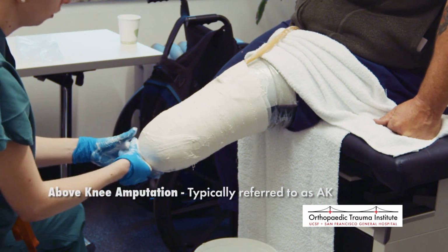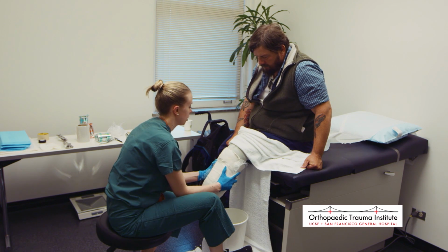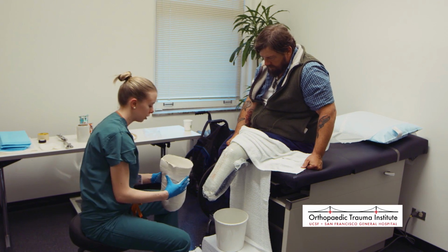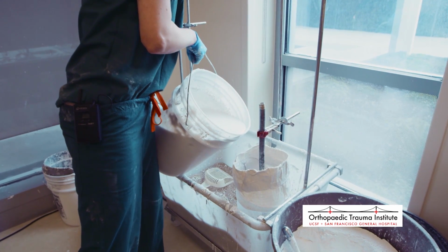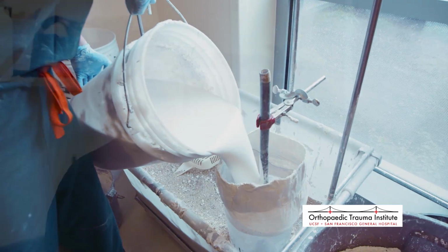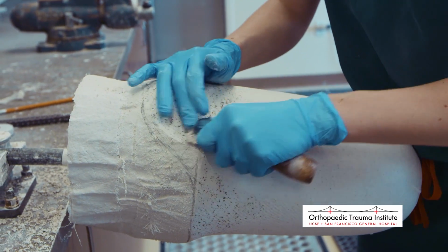And that is going to be very customized, again, based on where we can place pressure, where we can't. We're never trying to put pressure on the bottom or weight-bearing area of a cut bone. So we always try to make that comfortable. But in order to do that, we have to copy the shape of the leg or arm. And then once we have the cast, we fill it with plaster so that we get a positive model. And that positive model is the exact copy of your leg at the time that we cast, but sometimes we'll change it a little bit to increase or reduce pressure in certain areas, and that's the modification process.